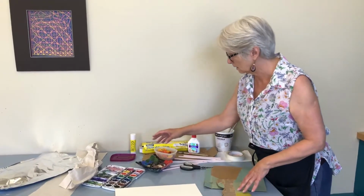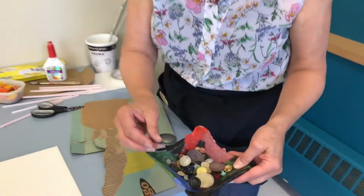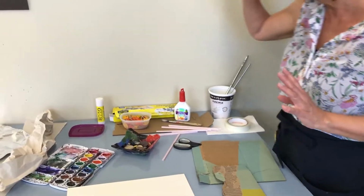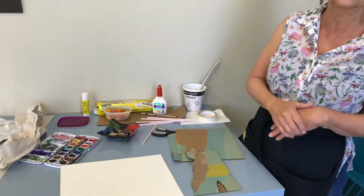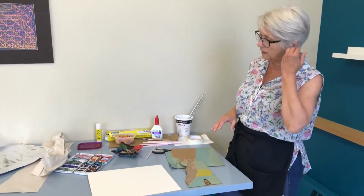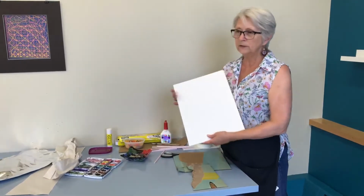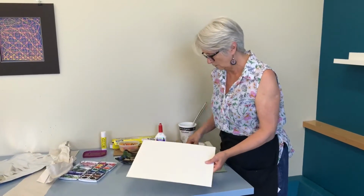I've got different size buttons I can glue on. Glue, tin foil, and some brushes and paints. Acrylic paint or watercolor paint, whichever you have. That's great. So first thing I'm going to do, I got my board. I'm thinking of doing a landscape with 3 trees. So I'll walk you through that.